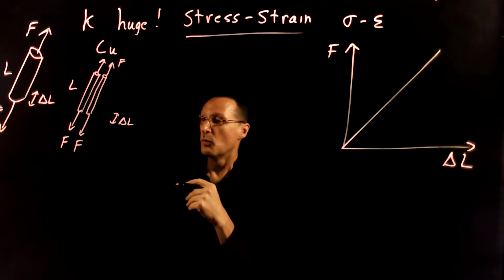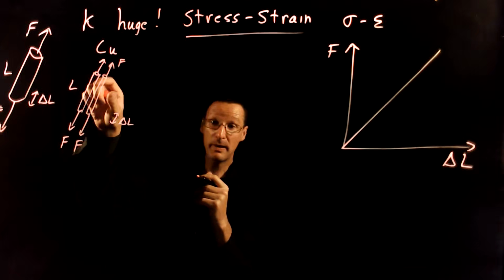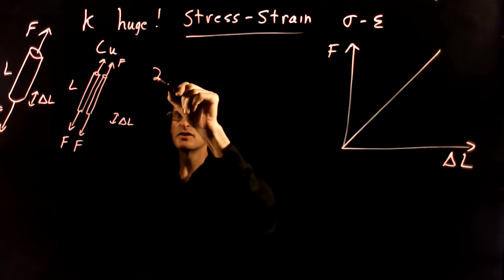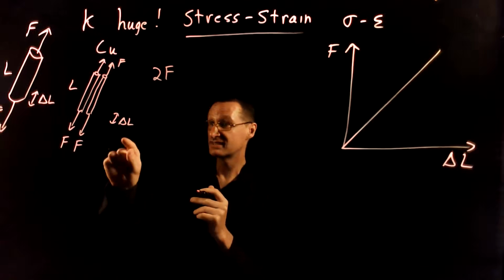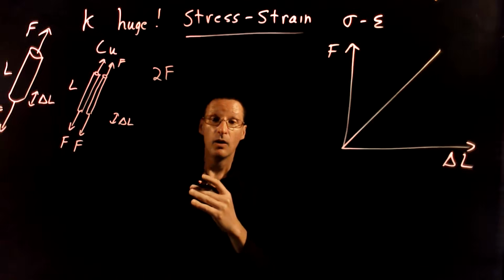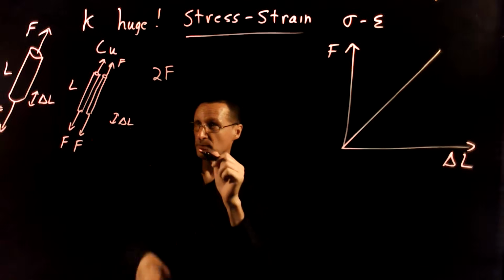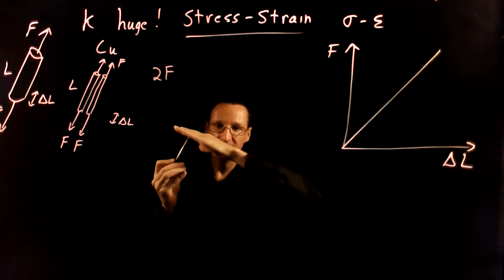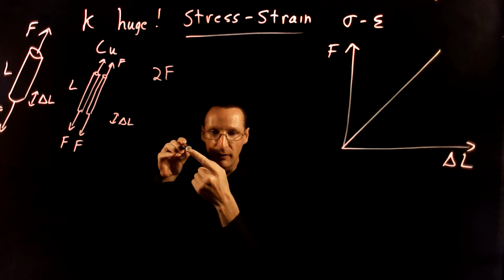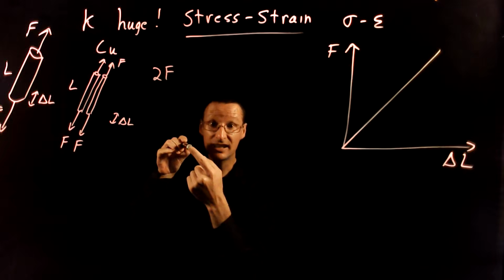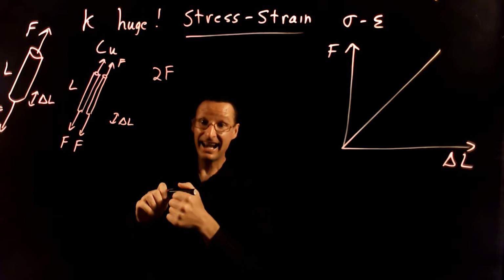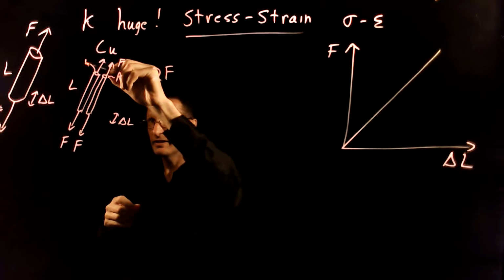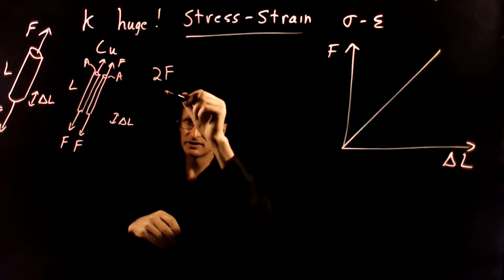Now, what's happened here is that to stretch the pair together, if I treat them as one object, I have to exert 2F to stretch it the same amount, delta L. What has doubled about these? Well, the thickness has doubled. And by thickness, I mean if you were to take the wire and cut it and look at the face that you cut, that's the cross-sectional area. That has doubled. We get one area here and one area here. And so there's two of those, and so there's two areas.